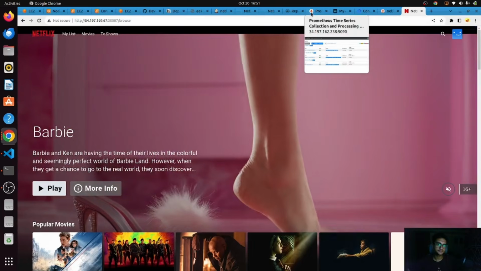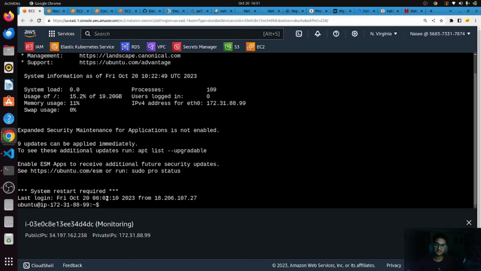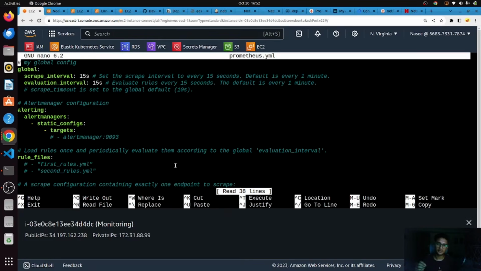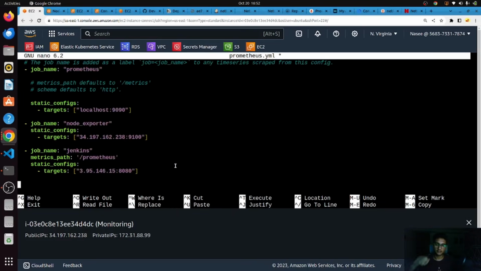Now let's try to do the monitoring and add it here in the Prometheus, and for us to do that, we need to change the prometheus.yaml file in our monitoring. So I'll go there, go to cd /etc/prometheus, and if you do ls, sudo nano prometheus.yaml. In this, we need to add a job that is going to scrape metrics for our nodes, for our Kubernetes cluster, and we need to add the path as well.